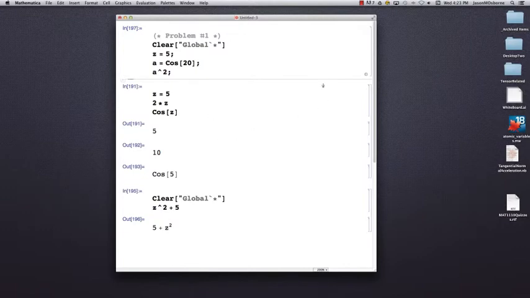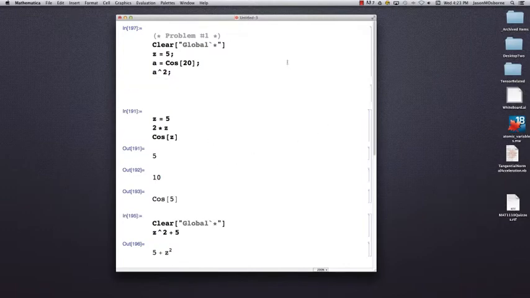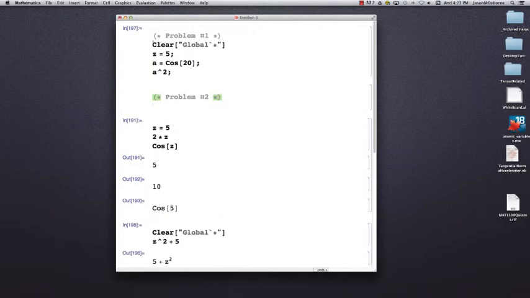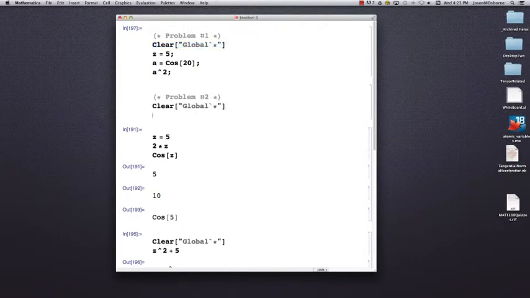And then when I got to a new problem, say problem number 2, I would issue another Clear Global, and then you can start this problem afresh and reuse variables.